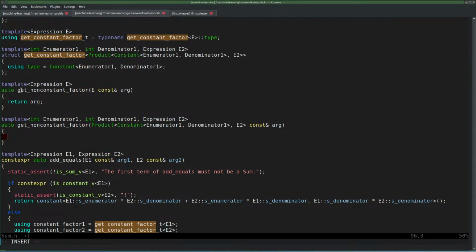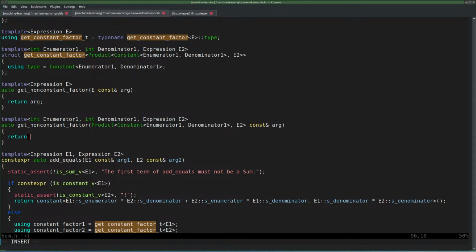But if you do functions, which you cannot specialize but you can overload, it's going to say, okay, I have a product of a constant with something that fits, this one fits. But this one fits too, because that can be anything. And it's going to say that's ambiguous, there are two possibilities. And if I run into that, I'll just have to tell this one that it's not allowed to accept that type. But I'm going to wait until I run into it.